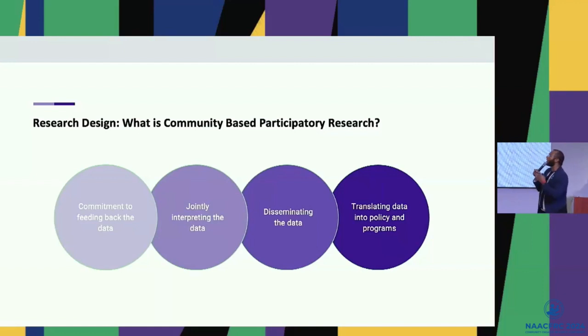And so the point of doing this community-based participatory research is to ensure that the communities that we're in are actually having a say in not only how we are using the research, but how we are presenting it as well, to ensure that their voice and their experiences are accurately being represented when we present this work, whether it be to legislators, whether it be in conferences like this, because at the end of it all, we want this research to be able to impact policy and impact programs. We don't want it to stop at our research. We want this research to do something that will be permanent, and this is what we continue to advocate for.